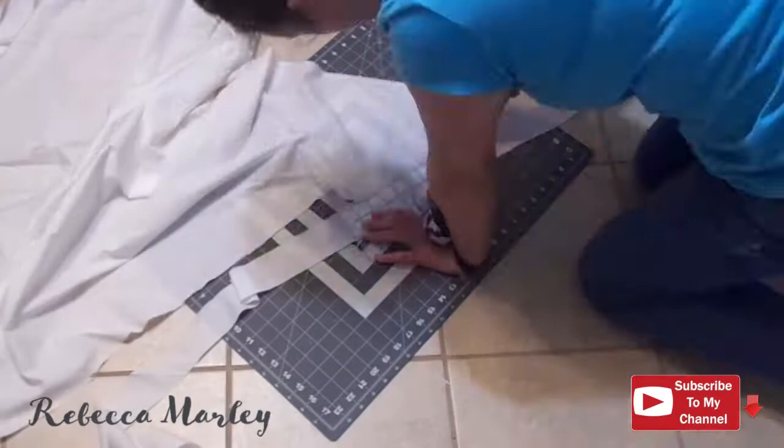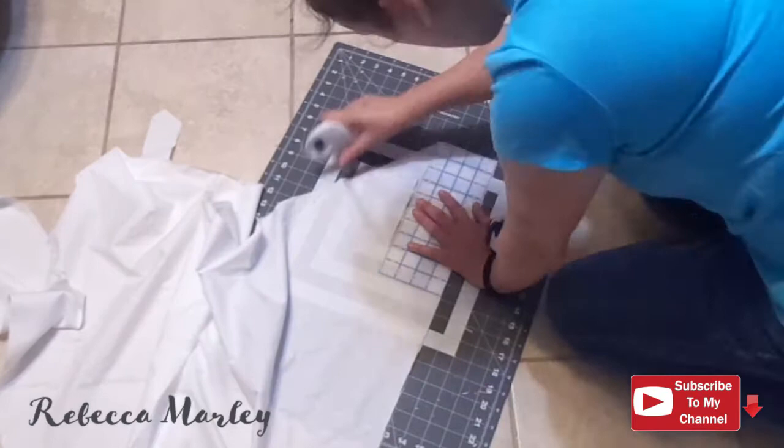This skirt will also have a 4-inch ruffle at the bottom, so here I'm cutting that out, and I cut out 5 yards of this strip.